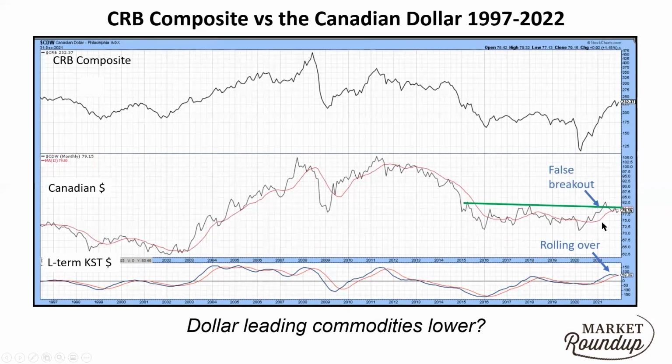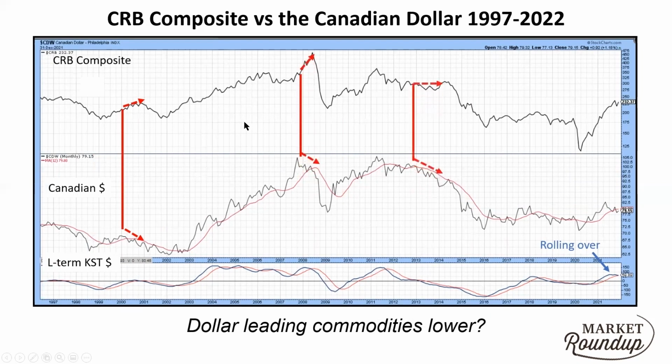But another thing I've observed is that the Canadian dollar has a tendency to lead commodity prices. So here you see the Canadian dollar peaking here and coming down, and commodity prices going up. The same thing here, the same thing here, the same thing here has been happening in the last few months. So none of this looks good, I don't think, for commodity prices at this point in time. It's not an actual sell signal, but it's a definite sign, given that relationship, that commodities may not be as strong as we think they are.